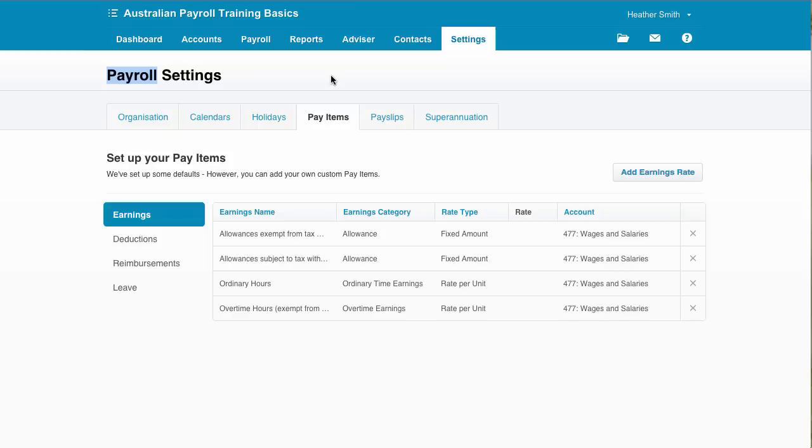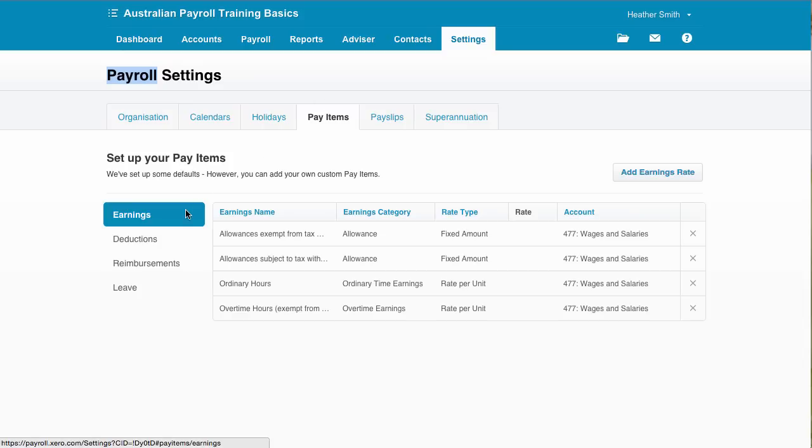And on the right-hand side, I have the option to add earnings rates. Now, if you've brought in your own chart of accounts, all of the account linkings won't be happening here, and you will need to go through very carefully and add the accounts that are needed.